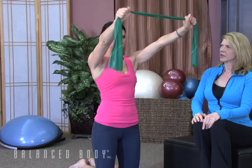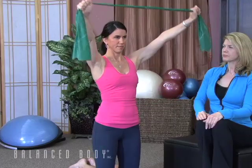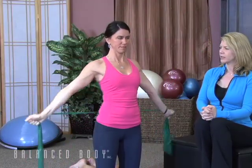And you don't want to do this if this is causing any pain in any way in the joint. So this is fantastic. And again, easy to do. You can use a towel if you don't have access to a band. Okay.